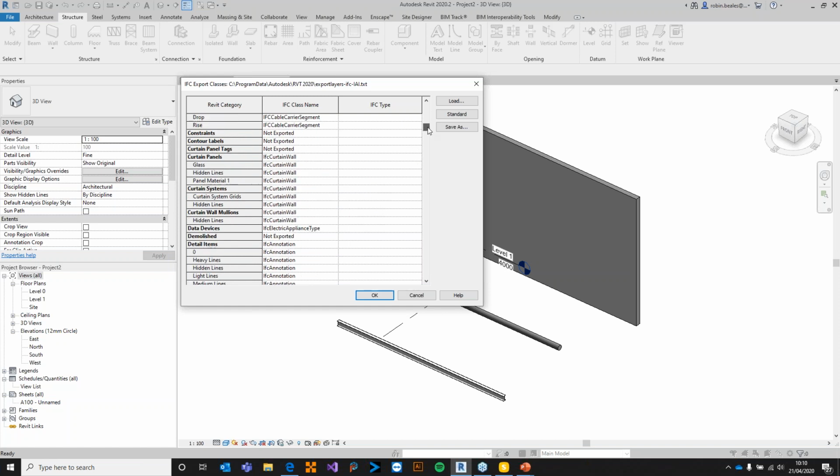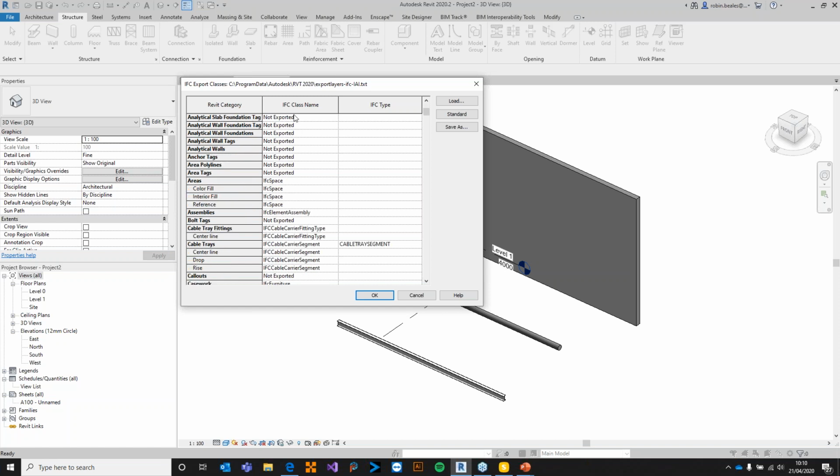Now, you'll notice that, again, I've given the example that I'm an architect here. So I have structural elements and MEP elements that are exporting. The first thing that you want to do if you are purely only exporting architectural data, if you're an architect, and you want to make sure that this doesn't export anything that you are not responsible for. So ducts, pipes, cable trays, anything like that that you are not responsible for in the project, you want to change to not exported, to make sure that anything that you do have copy monitored isn't going to come out as a duplicate when it gets exported to IFC.